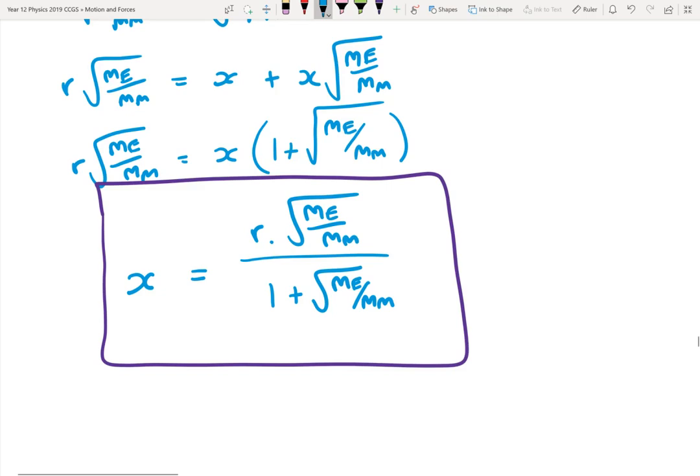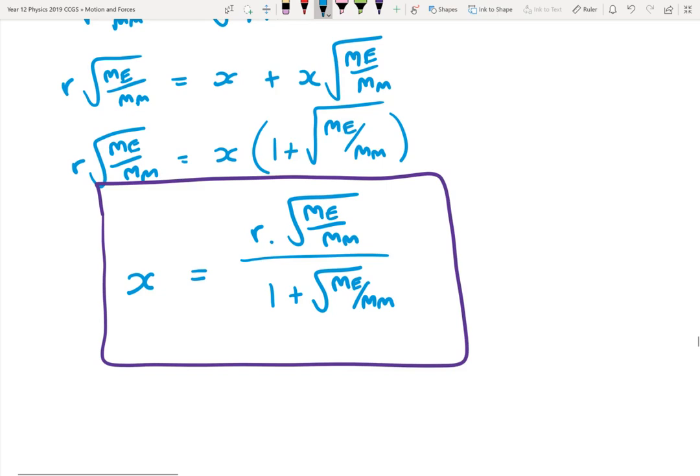Let's go back to my very simple idea of gentlemen in that back corner and in all other corners and areas that are not corners. Two objects, equal mass. The Lagrange point would be smack bang in the middle, yeah? Well, let's have a look. If I said that M_Earth and M_Moon are the same, then that ratio becomes 1. So x would be r times 1 over 1 plus 1. What's that? r on 2, a half of the distance between. That is where the Lagrange point is.